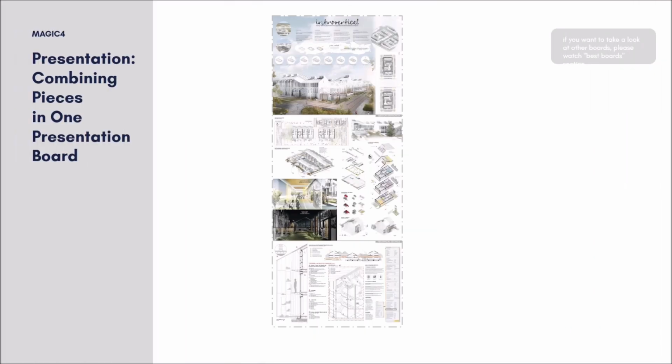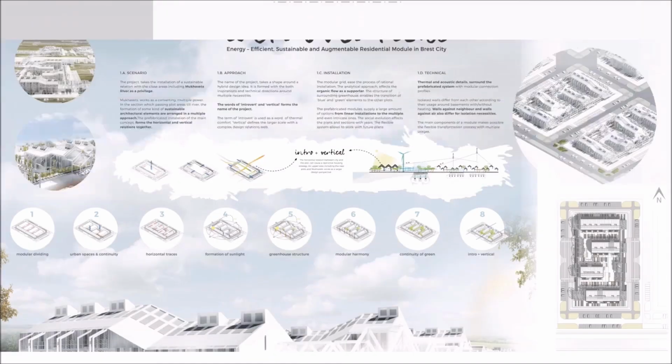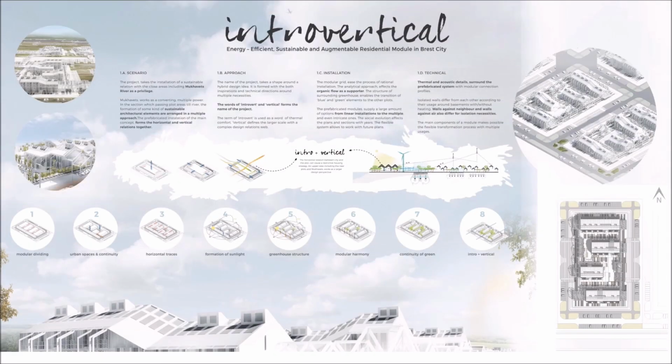Introvertical. We will now look at the holistic map of the introvertical project, whose presentation you have watched step by step before. Unlike the presentation on the sheet, it is necessary to proceed with a setup that can be understood at first glance. Nevertheless, it is necessary to follow a similar order in the presentation on the sheet.